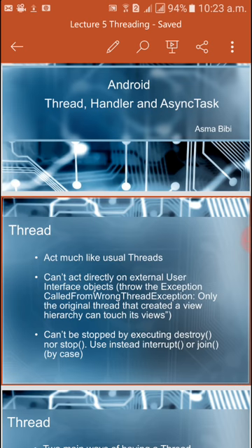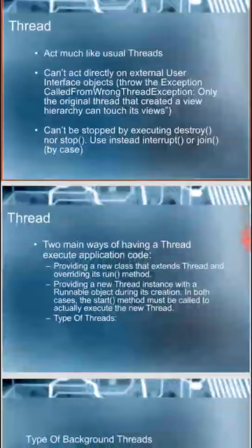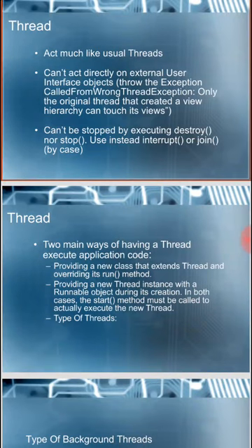Okay, now in this slide we are seeing that there are two ways to run a thread. First, write all the code in the run function or run method, and when we call start on the thread object, the thread starts executing. The other way is to use a Runnable, and call start on its object to start.